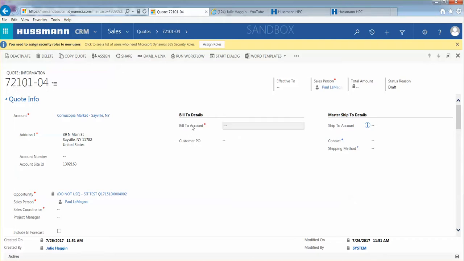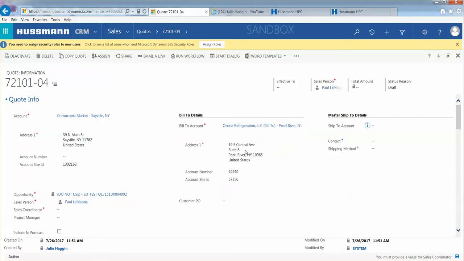So in order to get the right deviations for approval, we have to select the bill to account, and in this case it's ozone. So I'm just going to type in ozone and hit enter, and it comes up. So there could be many different ones. Aldi's, for instance, has a lot of bill to accounts, so you'd have to make sure you look at your job opening and select the right one. But for this example, it is ozone, and we're good to go.